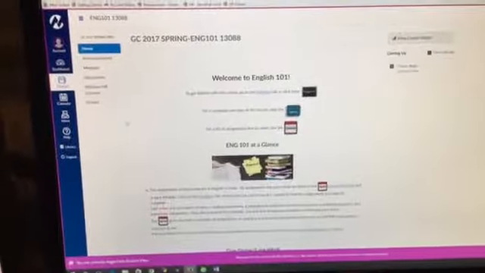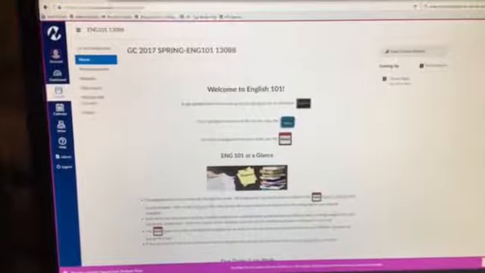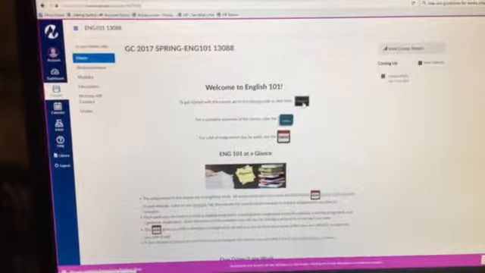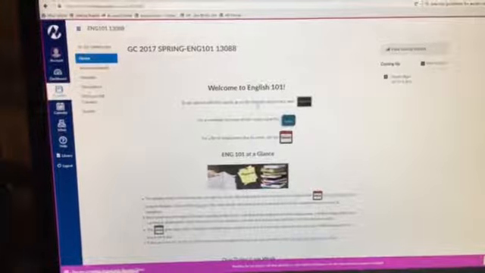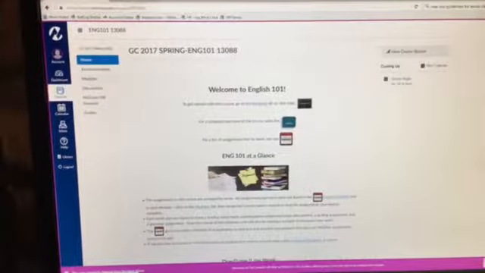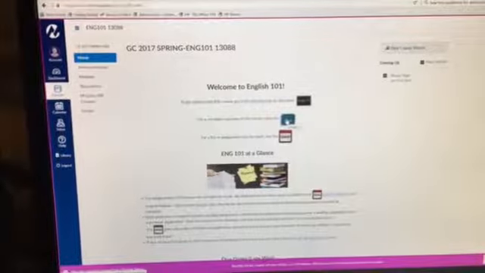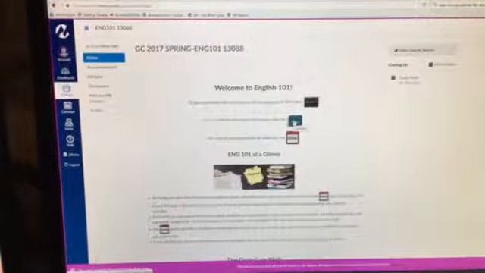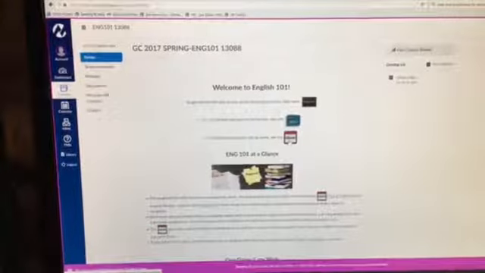Okay, so this is the home page, and this is probably where you are now. The three most important things you need to know are, this is where you go for your assignments, which is also the modules tab, which is also over here. This is a link to the syllabus, which tells you everything you will ever want to know about this class and probably a whole lot more. And this is your course calendar.